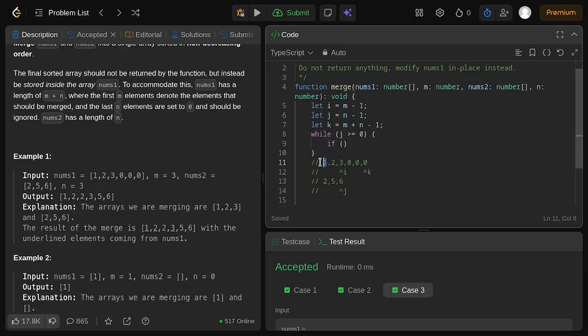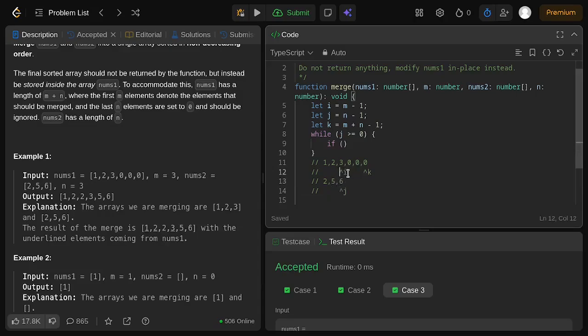Then we need to handle this to prevent it from overlapping the boundary of the nums1 array. Like this, the sequence will be like this: the first iteration, and then the next iteration, and then the next iteration, that way. And also the same thing with the j, and then the next iteration will be like this, and then the next iteration to check if 5 is, let me visualize this for a moment.